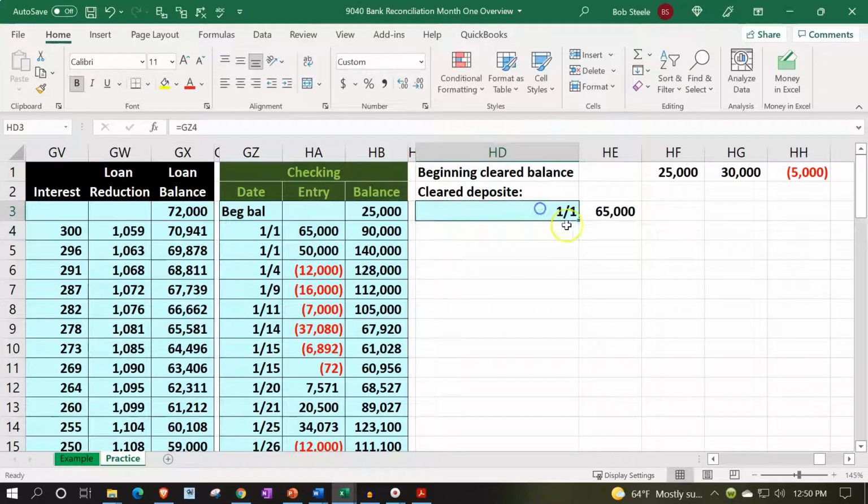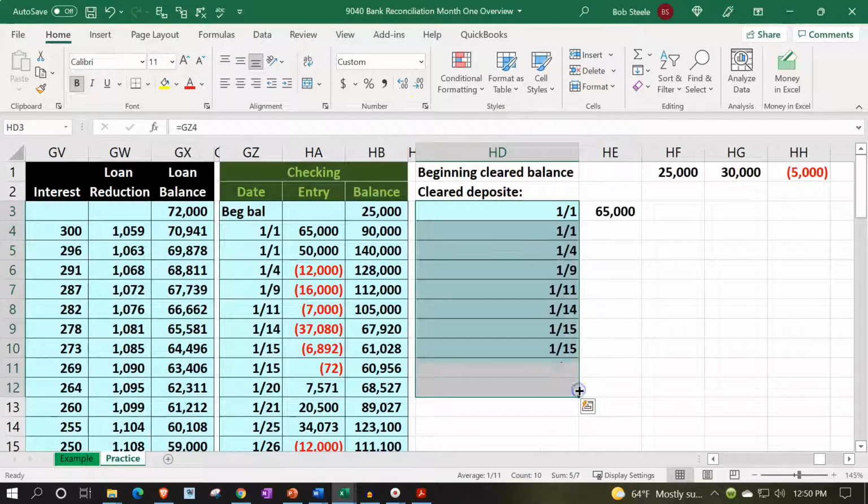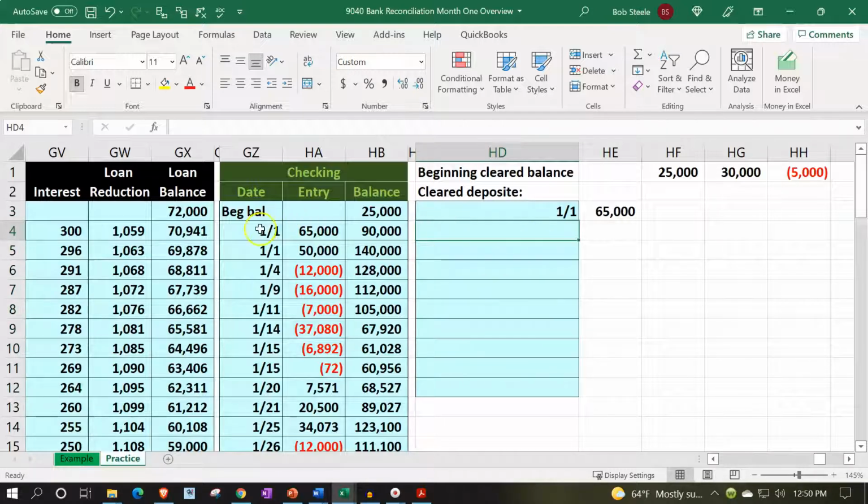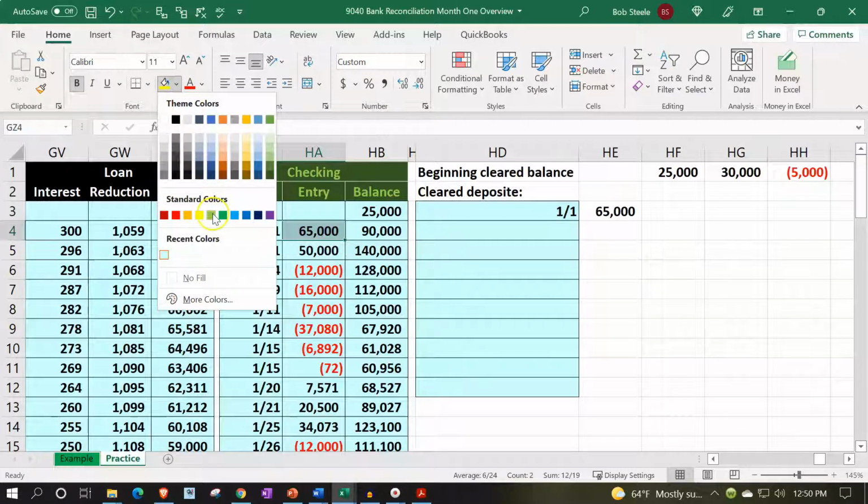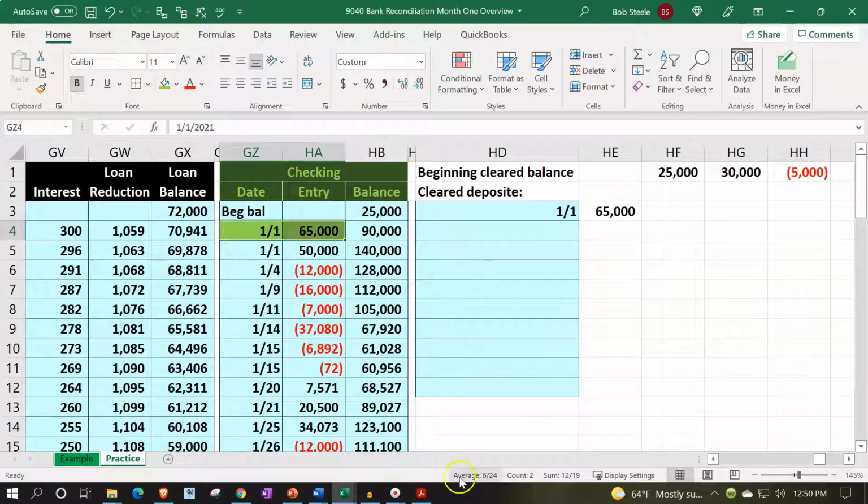I'm going to copy this formatting down. Copy the formatting down. I'll delete the actual dates in it so that we get a couple more of these. And so we got that one. I'm going to make this one green then. Let's greenify that one. We found it. And then we've got this next one.